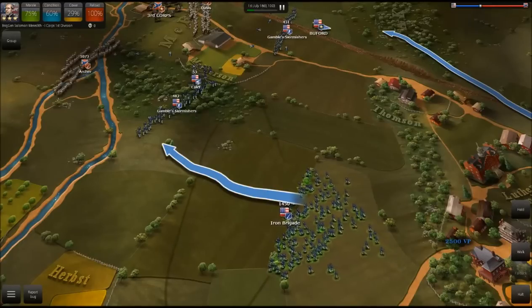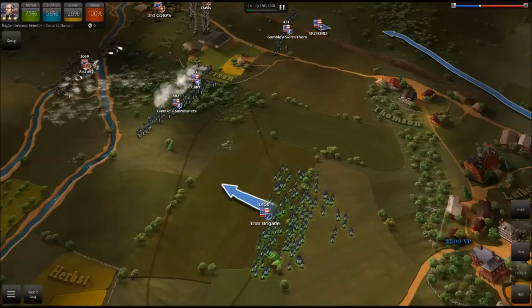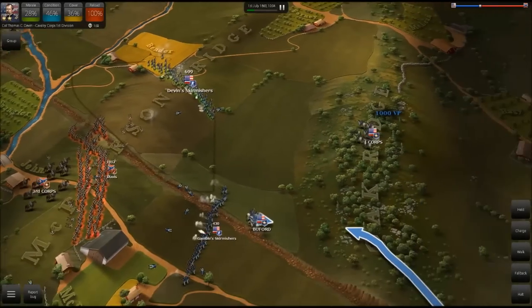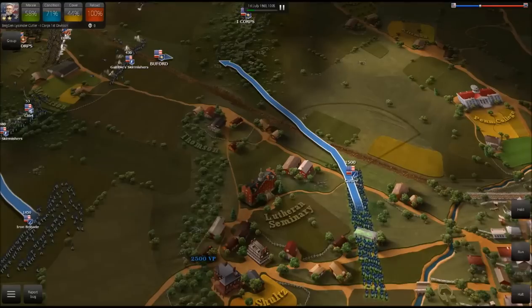All right, let's go ahead and move Iron Brigade up here. I'm actually going to switch him over to walking. I think it's time. Solomon Meredith can probably deal with some walking right now. And as long as we can hold these guys off in this area of the map, I will consider it more or less a victory. Let's get Cutler to start running now.